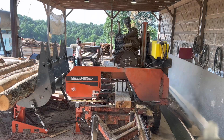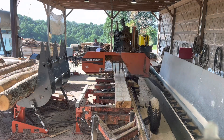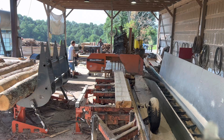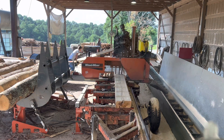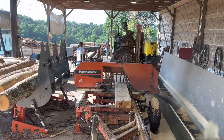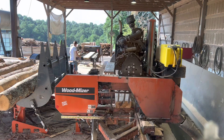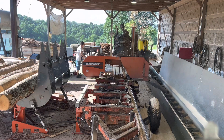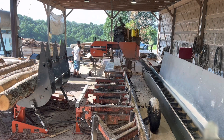You guys can watch this and judge whether yours is cutting as fast going through logs. Keep in mind that log right there is about as dried out as you're going to get. It has no moisture content in it whatsoever. You can see where the spray pattern is from the Lubomizer — showing how dry that log is. Now if you've got a real green log, you can't hardly tell where the Lubomizer is spraying because the log has got so much moisture in it.